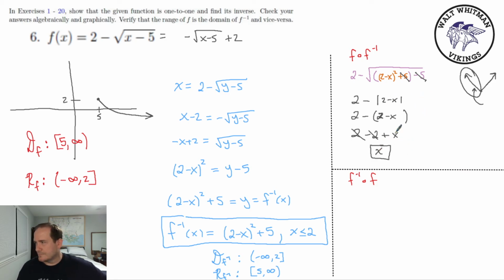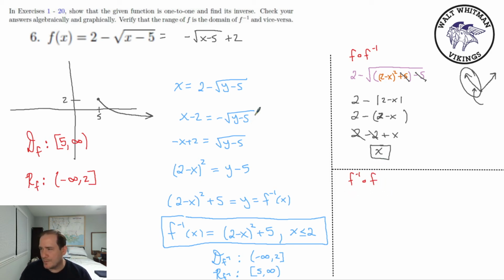Obviously, that did not go as well as I wanted it to, at least in terms of my explanation. I keep wanting to address the whole absolute value thing and explain it away, and I keep doing a bad job of it, so I apologize. But let's do the other one.